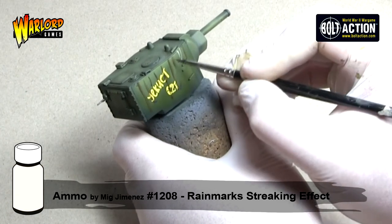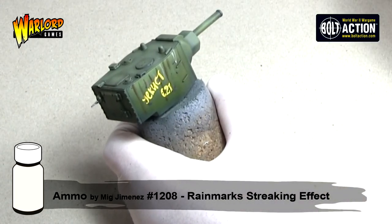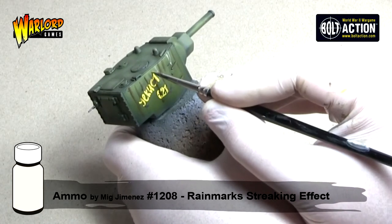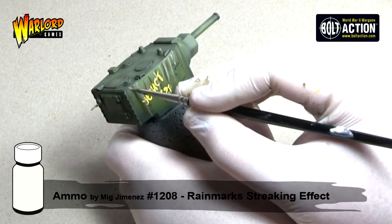Now, it's important when doing any sort of weathering technique, including the chipping that we did earlier, that you hit the decals so that they look like part of the vehicle rather than something that's been stuck on top.